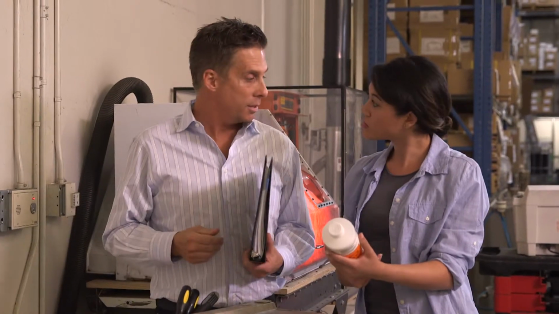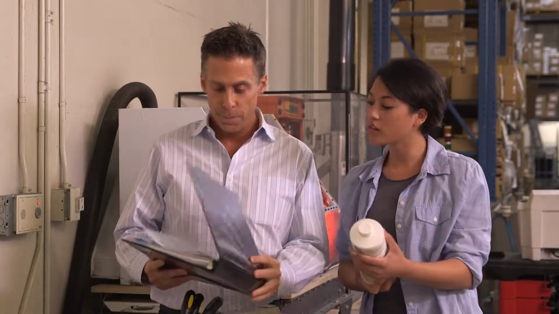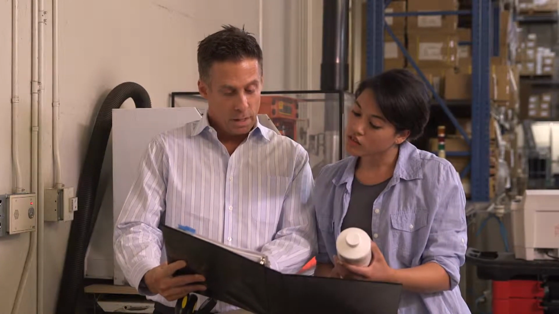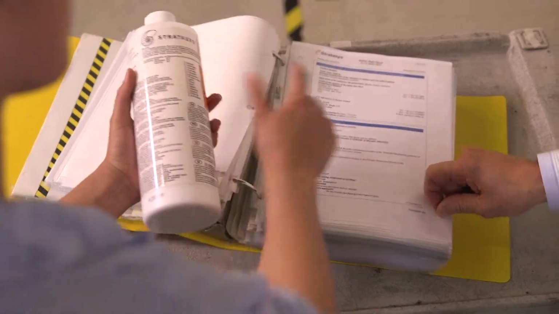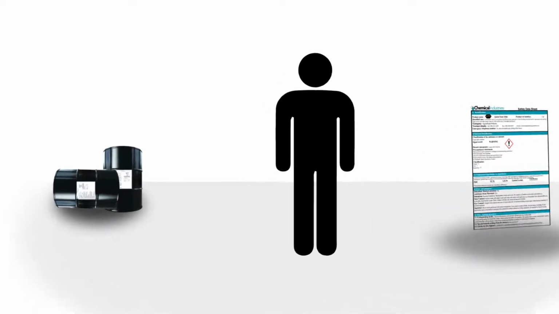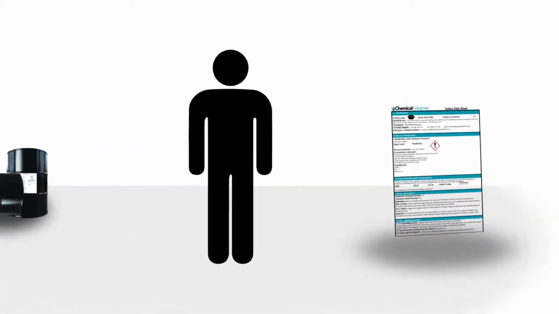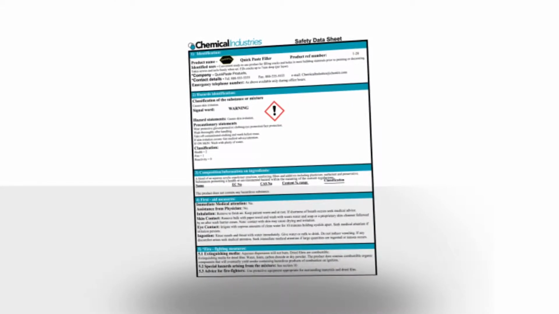Since you can't rely on your senses to keep you safe, you have to learn about the chemicals you use by looking at labels and understanding safety data sheets. Both the label for a product and the safety data sheet will have basically the same precautionary statements, but both are important for different reasons. The label is handy because it is always attached to the product, and the safety data sheet is useful because it has additional details and can answer more of your questions.